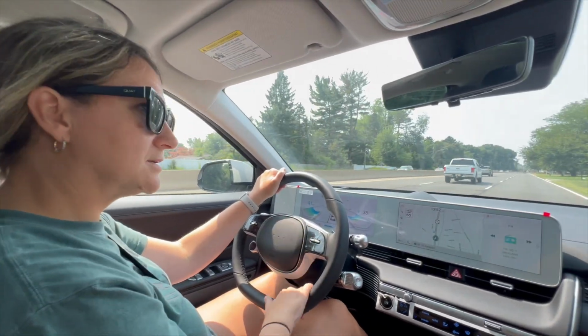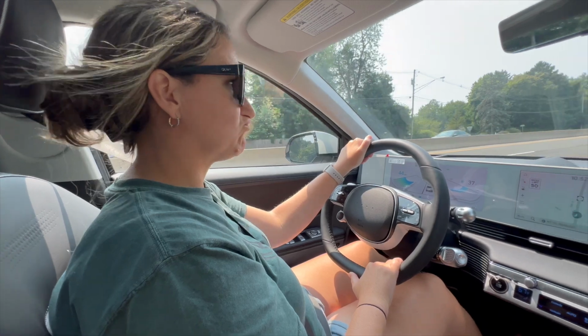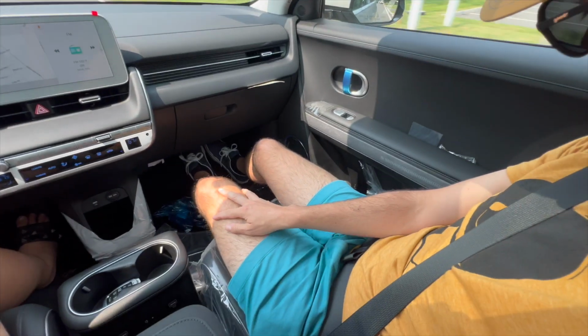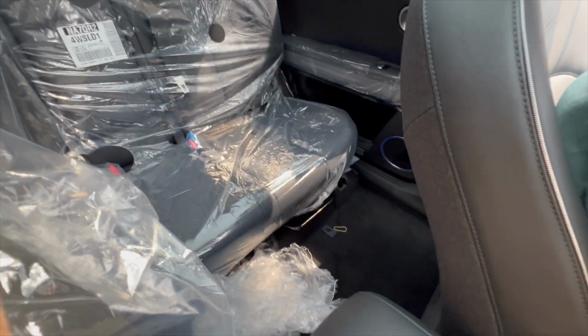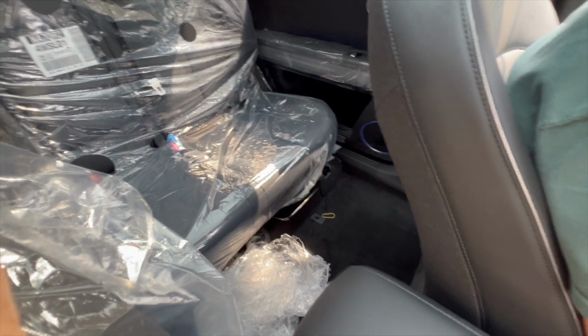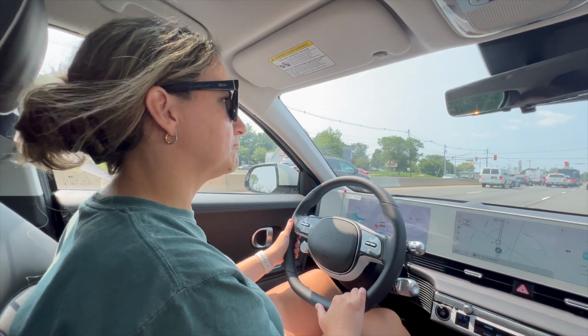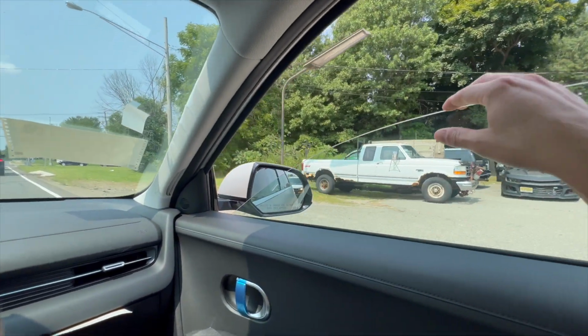Well, not my car. You can also do a little bit more here. I get that this is a car they're going to be selling, but as a test drive vehicle, it's like so much stuff in here still. There's plastic everywhere. Oh, and the back seats look like they're on a rail that you can move forward and back. It's pretty quiet inside. Yeah, the sound deadening is good. Is it double pane here?